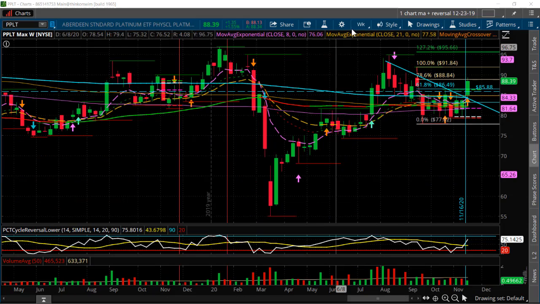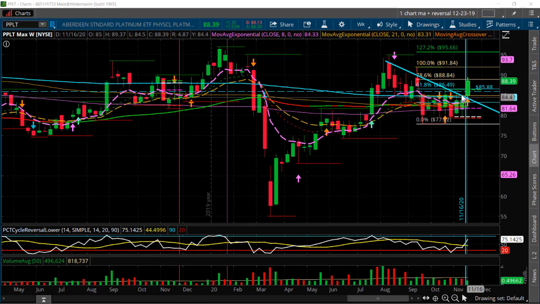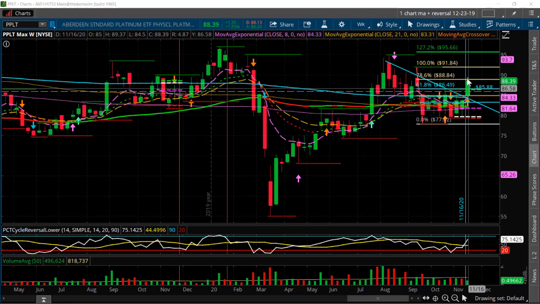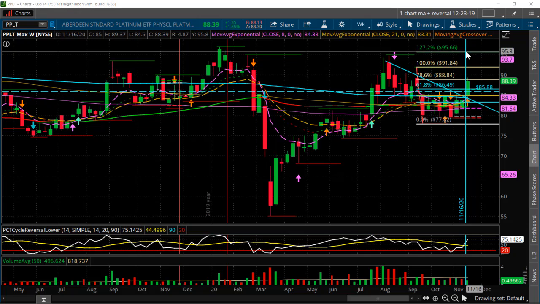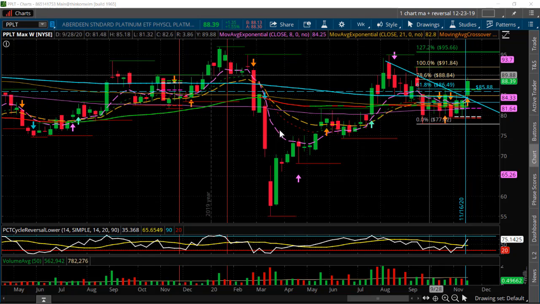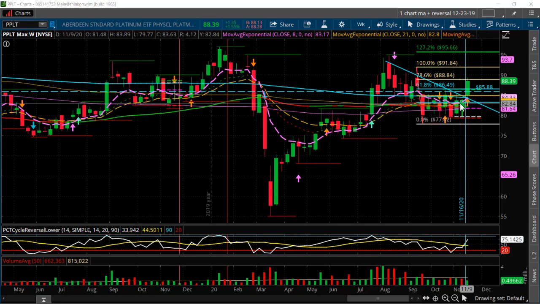So here's the weekly chart, or what I call the long-term. Beautiful breakout. See the trend line break, broke through the 38.2 and the 50% retracement. So the next target will be here at about 91.84, and then potentially up to 95.66. So this was a seasonality trend, a really solid trend, 15 out of 15 years, but using momentum to signal and give us the edge on entry into that trend.